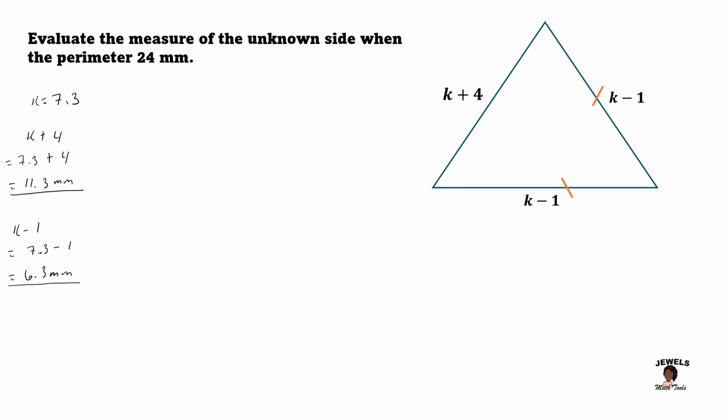So now I'm going to do my last step. I like to do my check. I always prefer to do the check just to make sure that the answer is indeed adding up to what it should be. So we're saying that this is 11.3, this is 6.3, and this is 6.3. Now, when it comes to performing your check, usually with these decimal numbers, especially in cases where you have reoccurring decimal numbers.